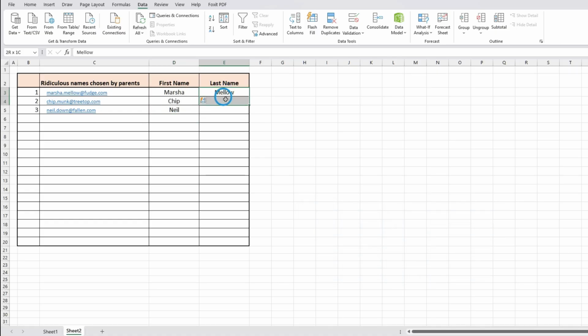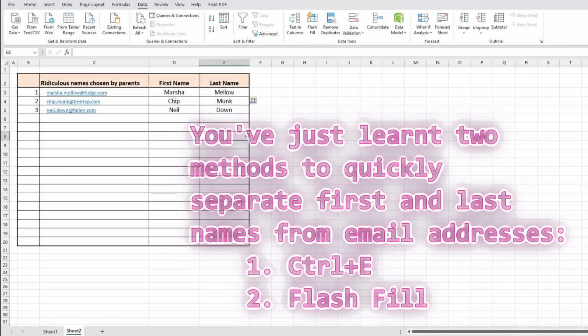Do the same for last names. Go to the data ribbon, hit Flash Fill, and ta-da! All your surnames appear faster than your boss when you accidentally mention free donuts. And there you have it, Excel doing all the heavy lifting while you take the credit.